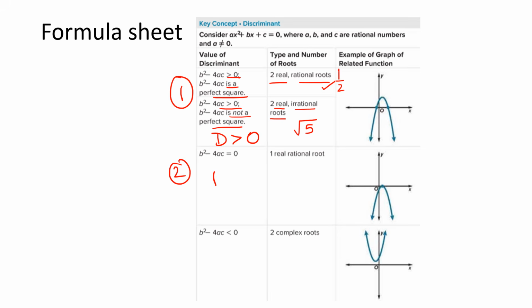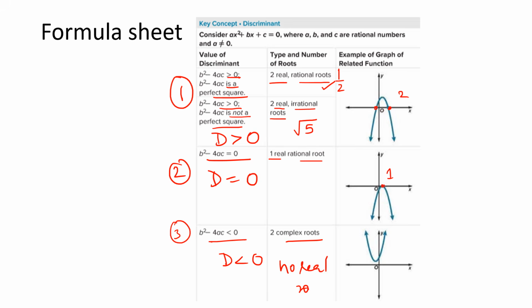Now, if discriminant is 0, means b square minus 4ac is 0, it will have one real but rational root. Okay, and if you see the graph also, in the first case, the graph touches at 2 points. Why 2 points? Because there are two real roots. However, for the second case, because there is only one rational root, it will touch at the same point only once. So here it is 2 points, here it is 1. However, if the discriminant comes out to be negative, there will be only complex roots, no real roots. Therefore, the graph will not touch your x-axis at all. So this is an important formula, and based on this, let's solve some more questions.